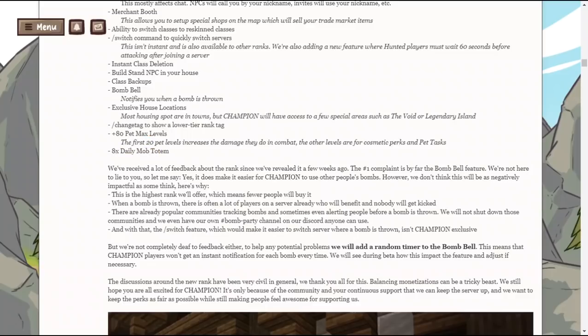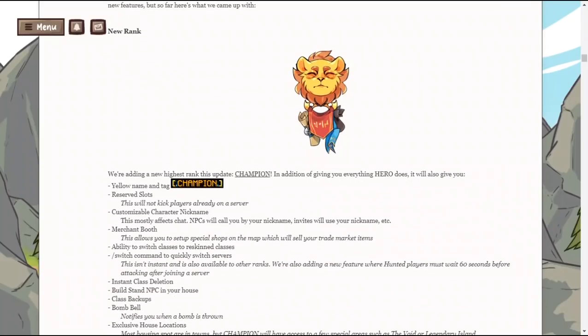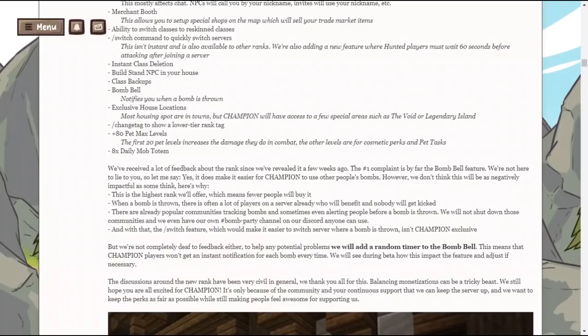Also, you will be able to level up your pet past level 20. It is said that only until level 20 it will increase your damage, and that from level 20 up, to level 80, I guess, is the maximum level. Maybe there will be an Easter egg level 81, I don't know. But the other levels are for cosmetic perks and pet tasks, and I think that this is a good feature for the champion rank. It is good that it will give you an incentive to buy that rank, while it is also something that isn't pay to win.